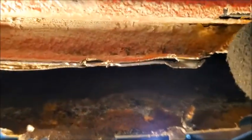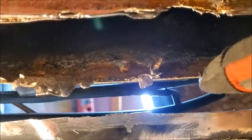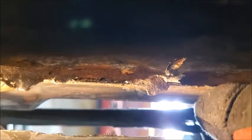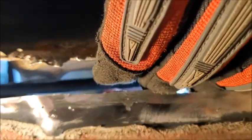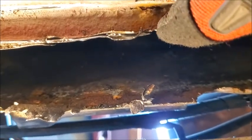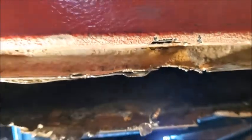So I'm still waiting for the people to cut the pieces for this part. This is the inside of the car right here. And you can see right there is where the emergency brake sits and screws in. So I think when I get that cut, this will be filled in, and then I'll just have from here to here, and I'll fiberglass that as well to get that covered up.